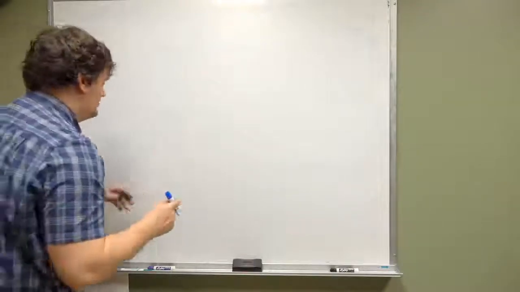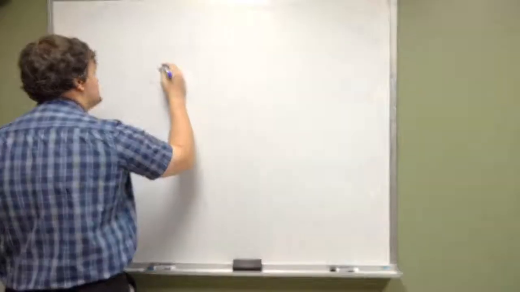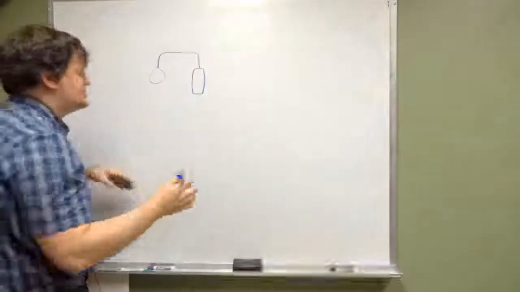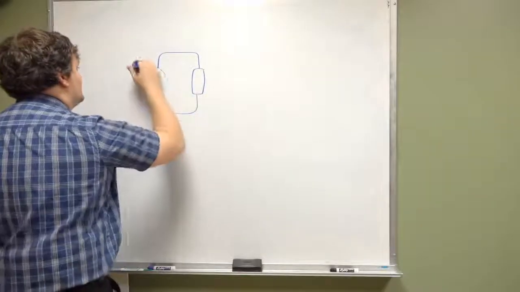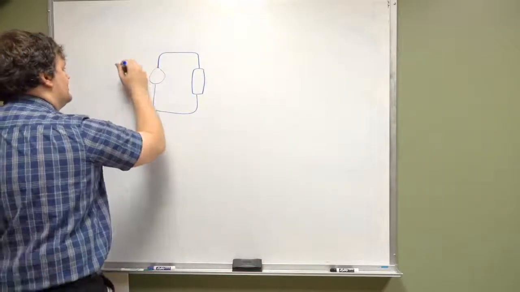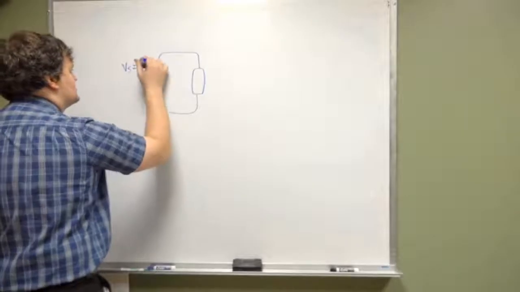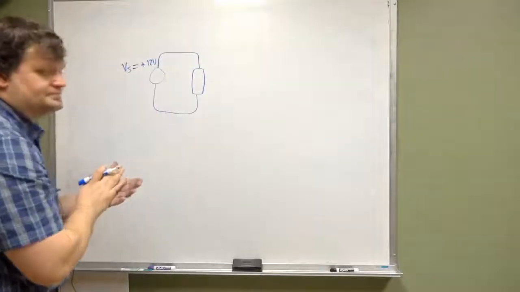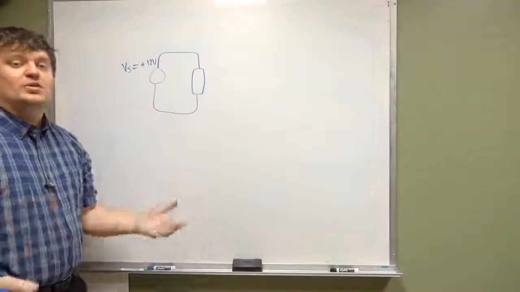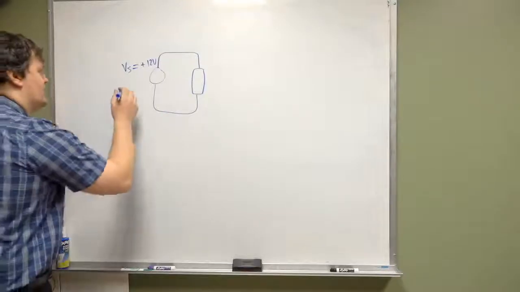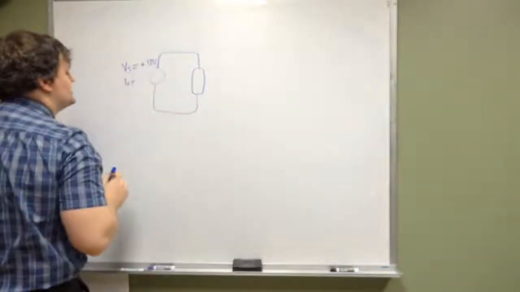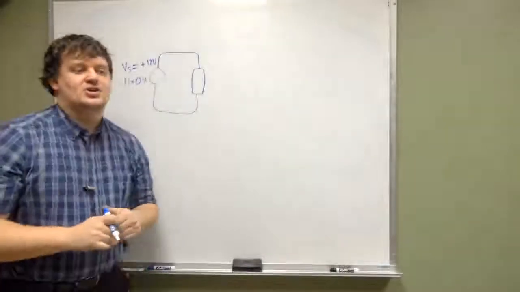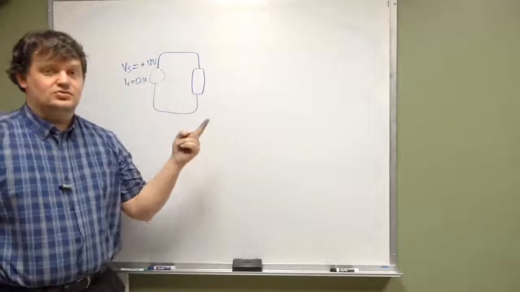Alright, I'm going to give you a system. A very simple system. Power supply, some kind of a component. It could be a resistor, could be a capacitor, could be an inductor. Okay? This is going to be V source equal to plus 12 volts. Alright? And let's say that when we do our calculations through the system, we find that the current coming out of the source is equal to 0.1 amp. Okay? Now, before we start anything, KVL requires loops.